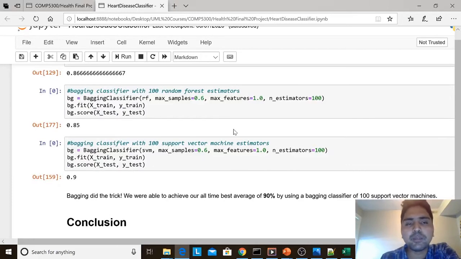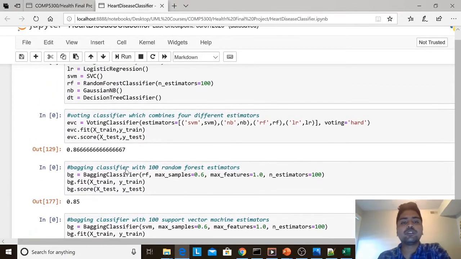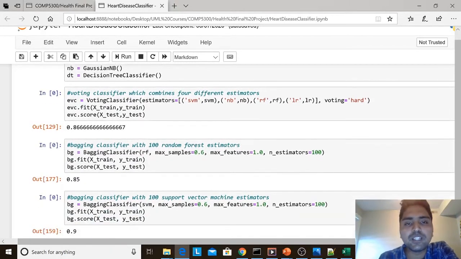Next, I tried with support vector machine. I'm not satisfied with 85. I don't want a model with 85 accuracy to mess with a heart disease prediction. So I went for the next one, which is support vector machine. Even here I experimented, but as you go more, it starts overfitting the data and the accuracy becomes less. Support vector machine gave a good result, and it gave the highest result of 0.9. And you can also use heterogeneous models. That is, you can use different estimators rather than using the same support vector machine.